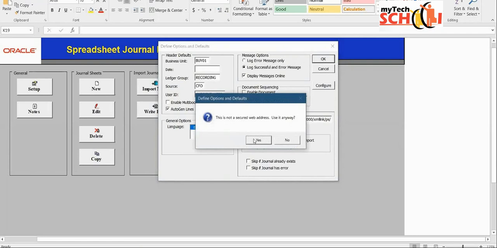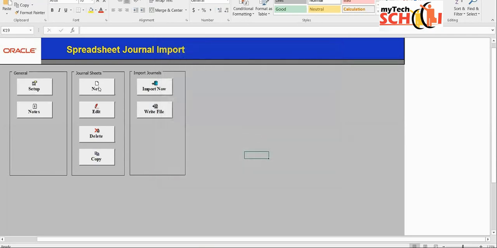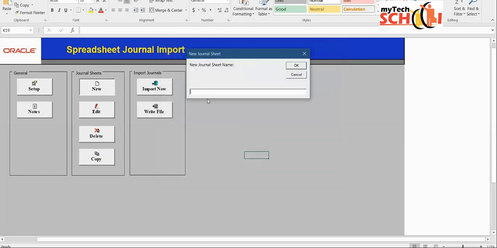This message appears when we are using a URL which is not secured, so you can click on yes. Now click on the New button and specify a spreadsheet name. Let's say I'm mentioning it as XML link.